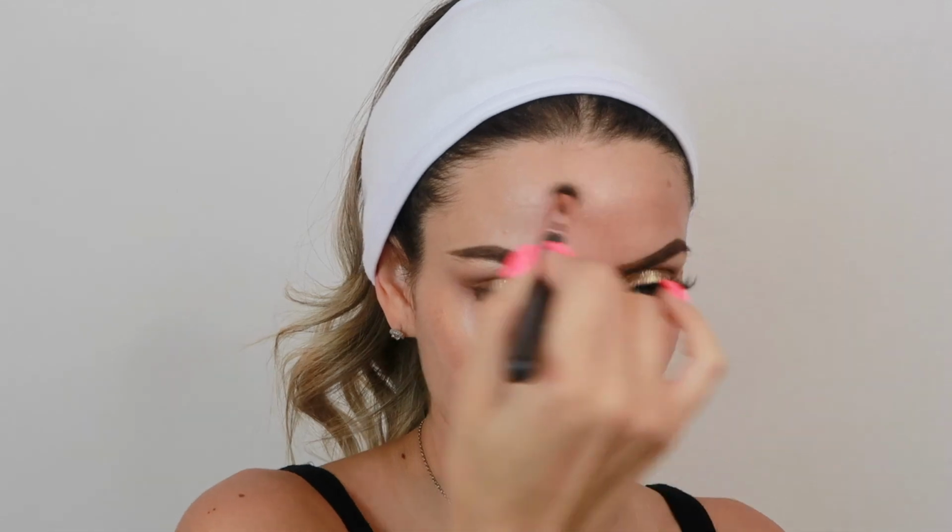So moving on, I'm going to be using the Becca Shimmering Skin Perfector in the shade Opal. I really have been loving using this product on my skin before foundation just because it brings back some of the dew that my matte foundations kind of take away from my skin. So really loving that. And I'm just applying this on the highest points of my cheeks, the center of my forehead, the bridge of my nose, and my chin, just where I want to have a little bit of a glow.